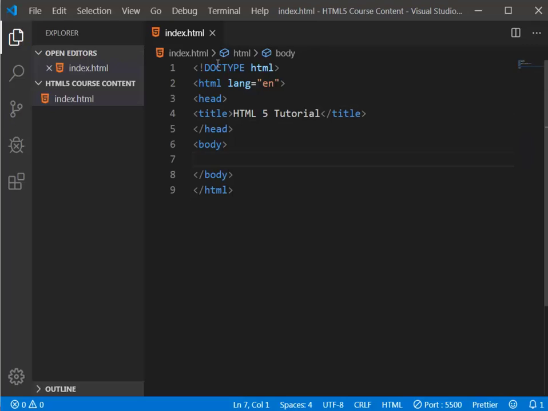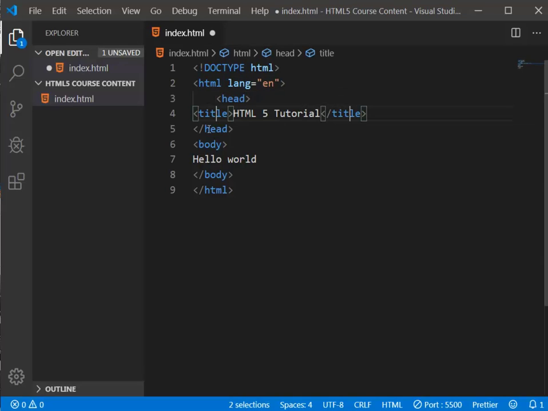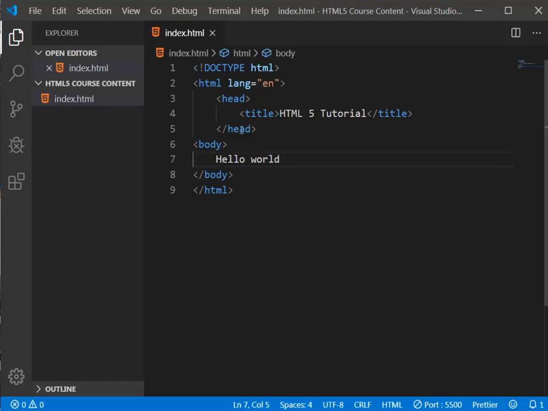Saved it. And in the body, I'm going to type some static content like hello world. So, welcome to the HTML5 tutorial. Let's align this file a bit so that it becomes much more readable. You could use a lot of extensions like Prettier or Beautify to align your HTML document, but as of now I haven't used any of that. I'm just using manual alignment. Now it's pretty good to read, so let's run this file.